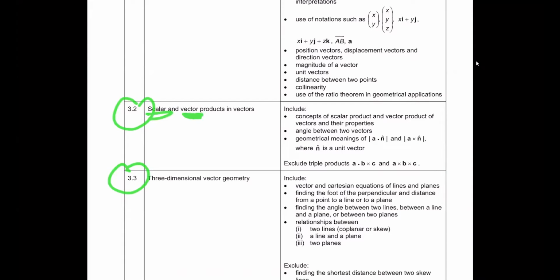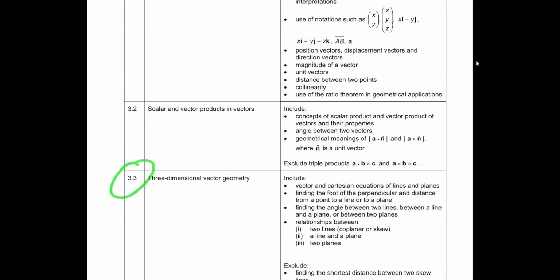Dot product and cross product. There are two definitions to each of them. I'll go into more details later. And also, in recent years, they always like to test you on geometrical meaning. What is the geometrical meaning when you take the dot product and cross product? Same vectors, same direction, different direction. You're just basically varying the value of theta, then you will get all the different identities.